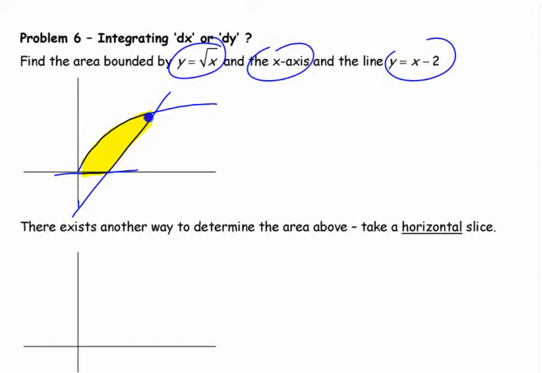Well, if we subtract these functions, remember, just think about the rectangles here. If I call this square root function f of x and this one g of x, the rectangles here are f of x minus g of x, right? The rectangles up to here are like this. But at a certain point, what happens here? Like down here, it's not going all the way down to there, right?